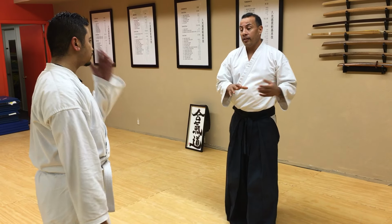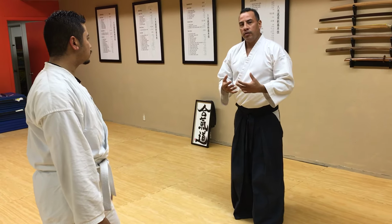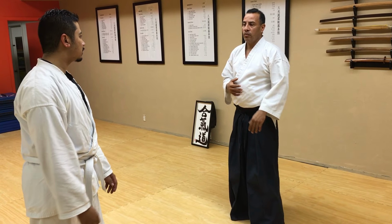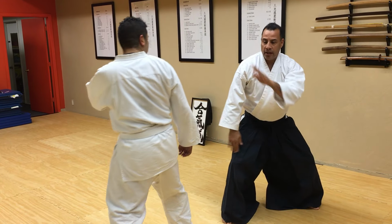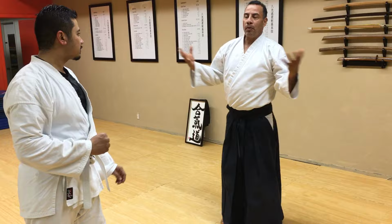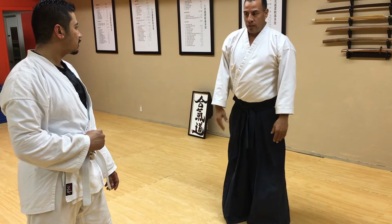We do this in the beginning just to create a structure and a little more confidence in your evasions. If he goes sotogiri, a side kick, the evasion would be the same thing. Obviously, in a practical real situation, you're not going to stay out here because the guy's really good at his kicking.